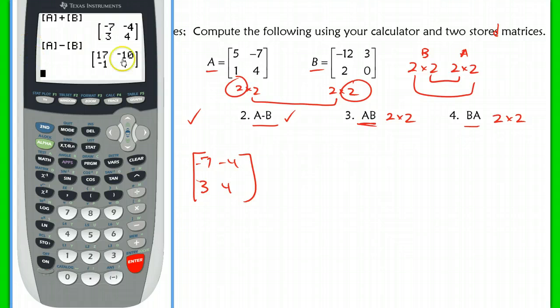So it calculated A minus B without having to go through all the steps of, you know, entering that again. So there's A minus B. You guys can go ahead and write that down. I know that these would probably be faster if you just did these in your head. But when they get really large and more difficult, it'll be better for you to know how to do it this way because it is more efficient and quicker. And plus, you probably can't get the problem wrong unless you were to enter one of the matrices, you know, one of the digits in wrong.